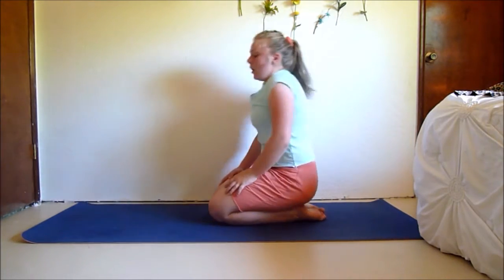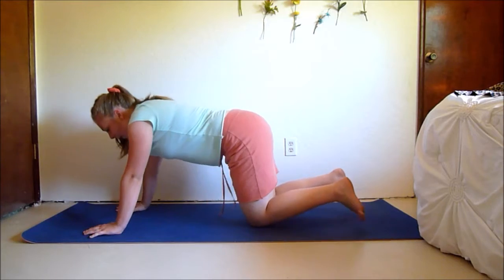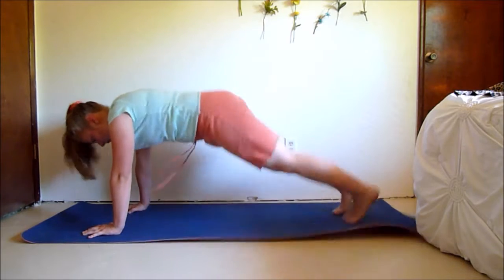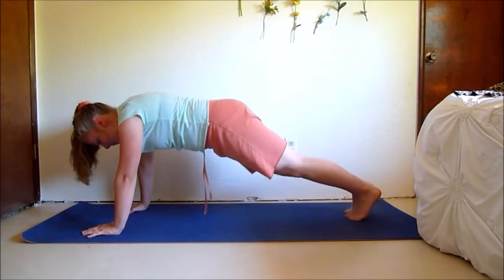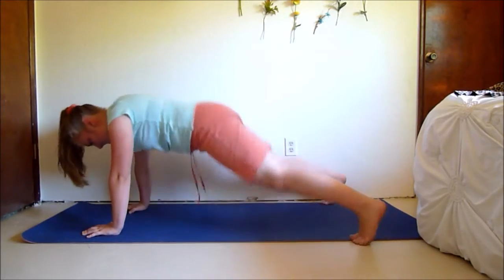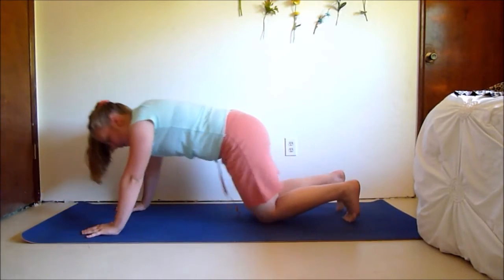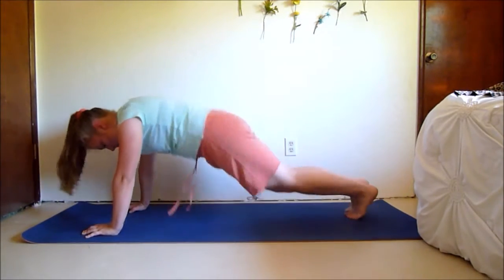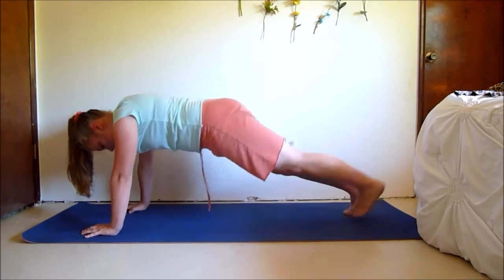Alright, we're going to go into some plank jacks. Here we go. Out and in. Already I am dying. If you feel like this is super hard, go into some taps like this. Halfway there.